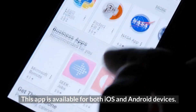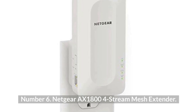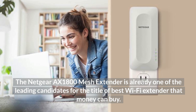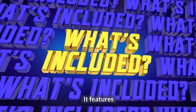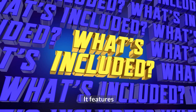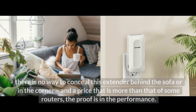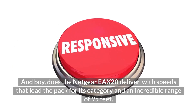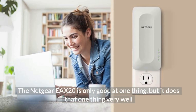Number six: Netgear AX1800 four-stream mesh extender. The Netgear AX1800 mesh extender is already one of the leading candidates for the title of best Wi-Fi extender that money can buy. It features Wi-Fi 6 speeds and even has mesh functionality built right in, although not everyone will be thrilled with its large desktop appearance as it does not have a plug-in design. There is no way to conceal this extender behind the sofa or in the corner, and it comes at a price that is more than that of some routers. The proof is in the performance — the Netgear AX1800 delivers speeds that lead the pack for its category and an incredible range of 95 feet.